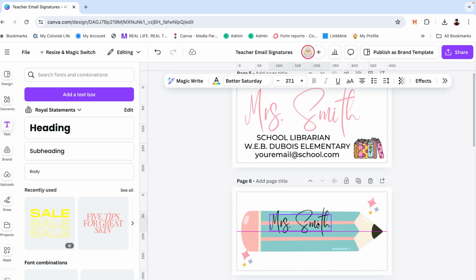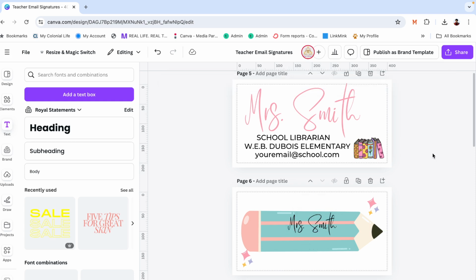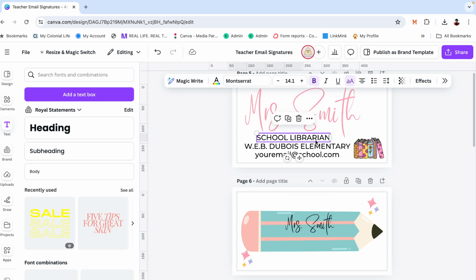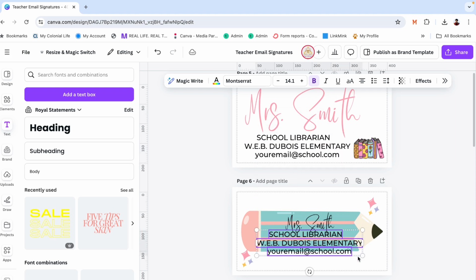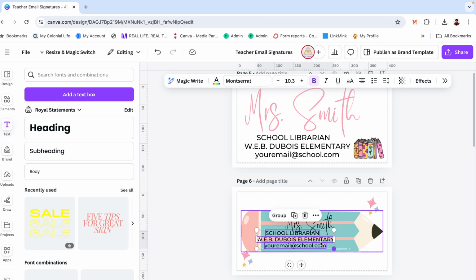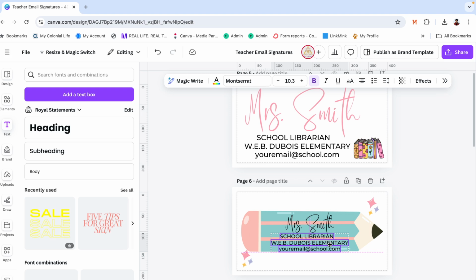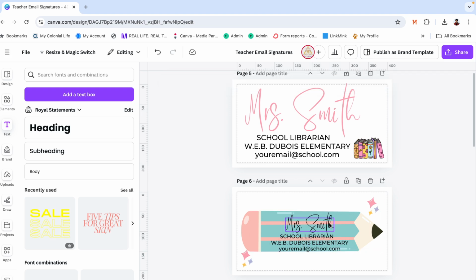Because I want to add some more information. So Mrs. Smith, and then when it's on the pencil, we can still add these same things to it. I'll just duplicate it and bring it down here, but of course make it smaller so that it fits there.